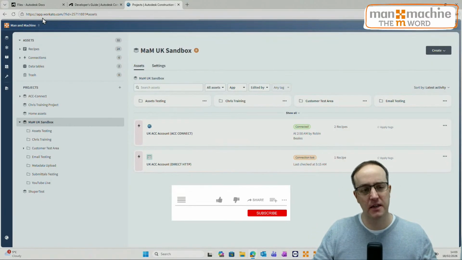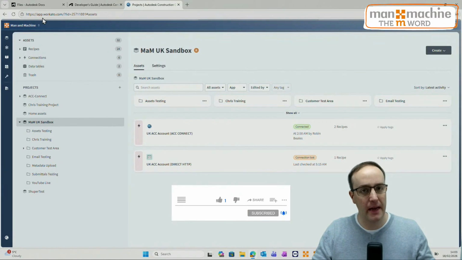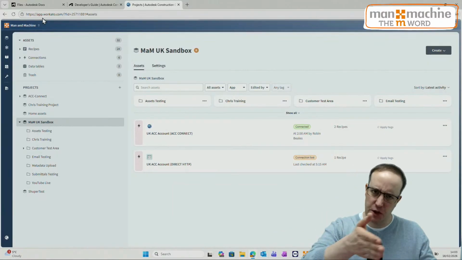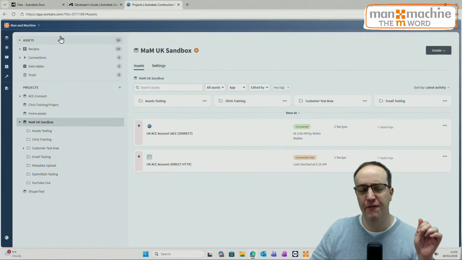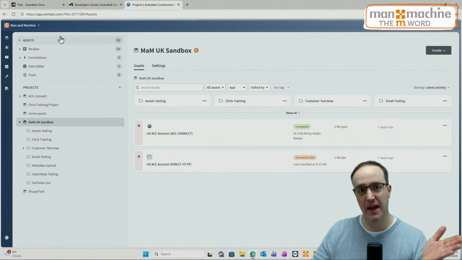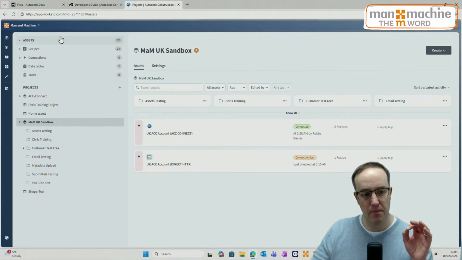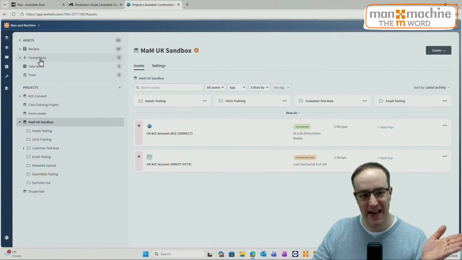So first things first, I'm going to assume that you've got subscriptions of this and you are up and running, because there's quite a lot to getting this to a point where you can use it. Simply put, we have to make a connection between our Construction Cloud hub, or our former hub, if we want to use the new terminology now that Autodesk Construction Cloud is now former. We need to make a link between our hub within the Autodesk Docs environment or build environment over to our ACC Connect. We do that through the Connections tab.